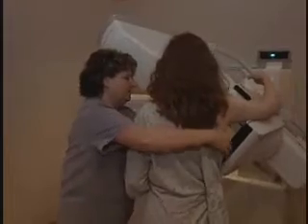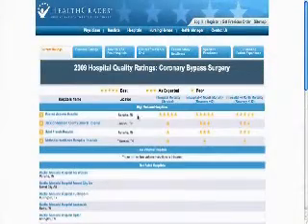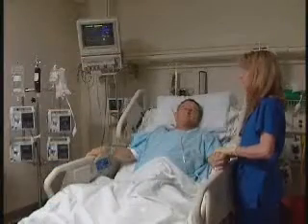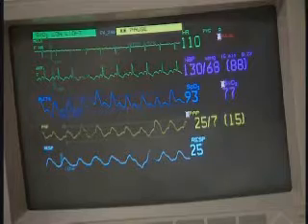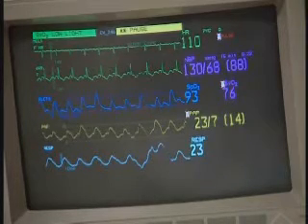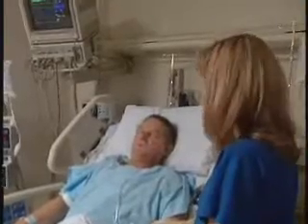Centers of excellence usually perform to a very strict set of standards around the services they provide. They do a lot of them, so practice does make perfect, and generally they're thought to be much safer. Health Grades uses the 5-star rating much like you would see for a 5-star hotel or a 5-star restaurant. When you have achieved 5 stars, that means you have achieved a level of excellence in your reported data and claims information that exceeds 95% of other facilities in the nation. We're very proud of our 5-star designations and our Centers of Excellence here at Baptist.